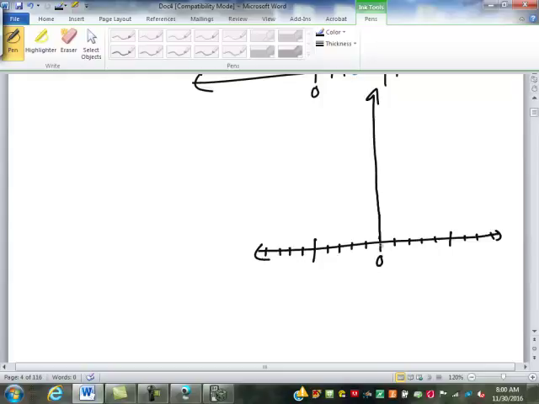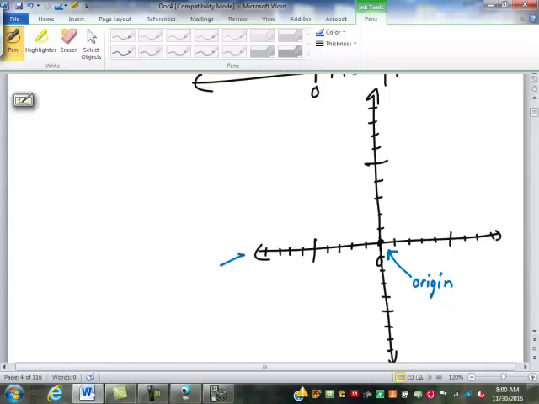So one goes horizontal just like we're used to. The other one goes vertical. And it goes through the 0 of the first one and the 0 of that second one. The vertical one is also going to be in that same spot. So this will be 0, 1, 2, 3, 4, 5. And -1, -2, -3, -4, -5, and so on. So that point where the two number lines crossed, which represents 0 on both number lines, is called the origin. Because it's where both number lines originate from or begin.